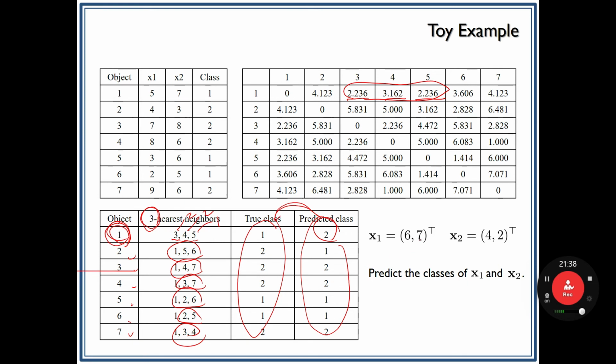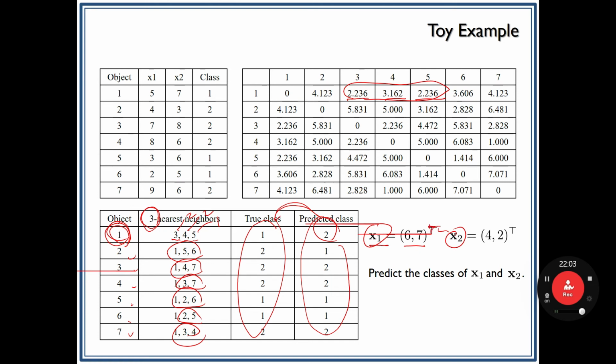Let us say that these 2 data points are new data points, and the coordinates of the first new data point are 6 and 7. This one is the transpose. Actually, the convention in mathematical expression is that we rarely use the column vector, we use the row vector.